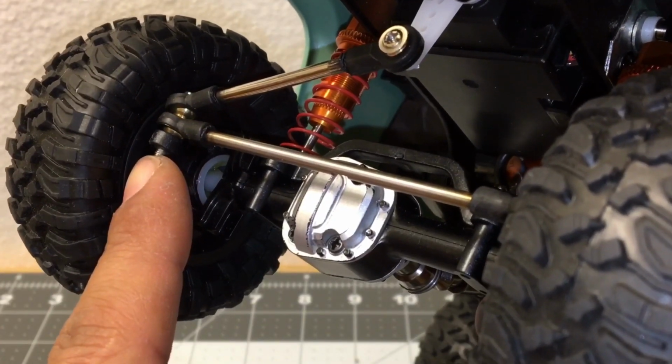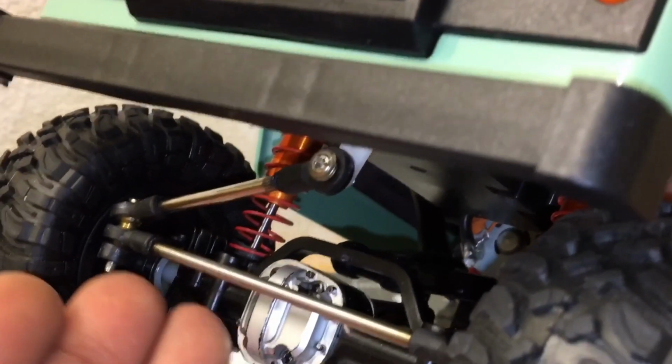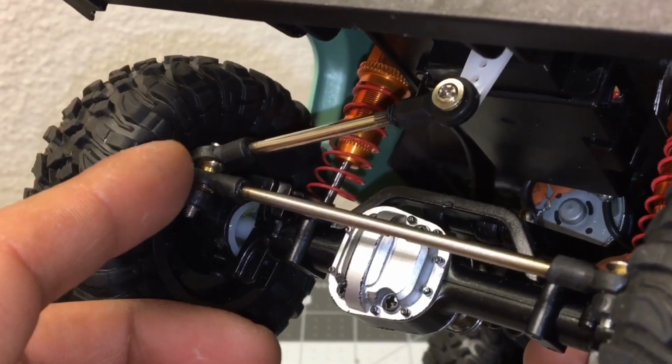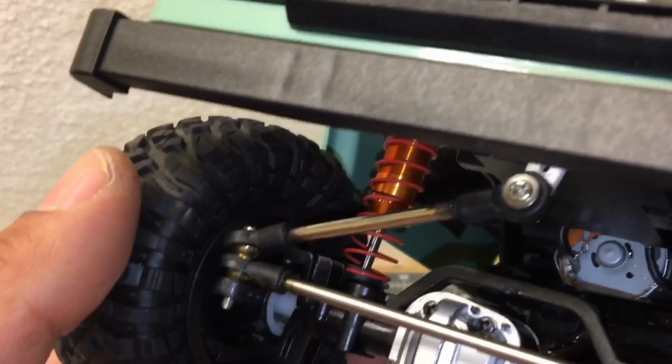I added some metal steering links to this truck too, and this is kind of how I like to set them up. I like to put that steering link on the top instead of the bottom of that mount there, because it gives you better clearance. And I also put that top link on this passenger side because of the way the geometry works.